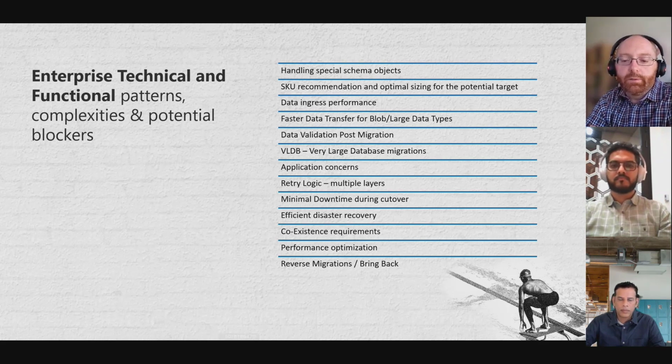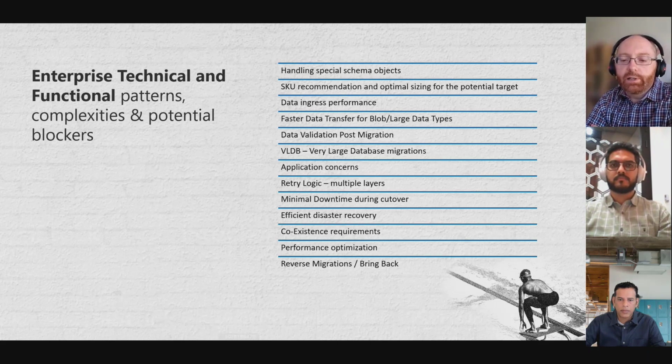So the prevalence of VLDBs within environments, as we're discussing some of the complexities around data migration and database migration to Azure SQL, is one area where we're constantly improving what we offer and building up IPs to help you move your VLDBs to Azure.